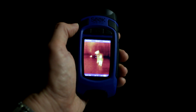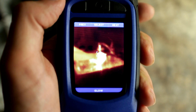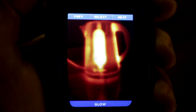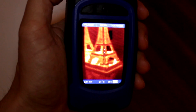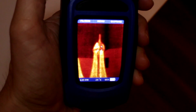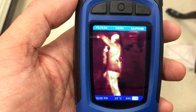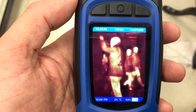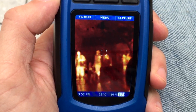Aside from the more practical uses it's just such a cool thing to play around with. I don't think there's a single thing left in my house that I haven't pointed it at. Some of the images you can capture are really quite beautiful if you play around with it. I even brought it to shops and malls and pointed it at lots of random people - something I don't recommend unless you want to be on first name terms with the security guards.